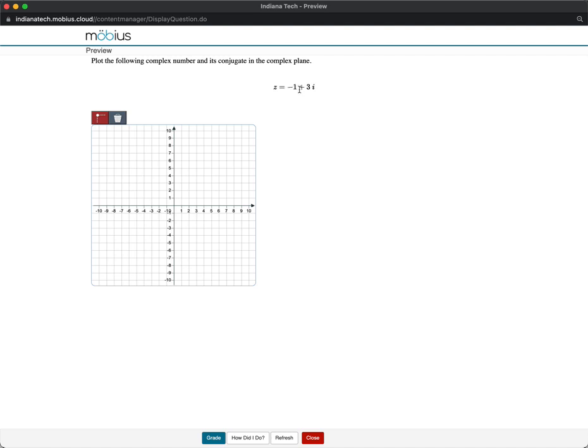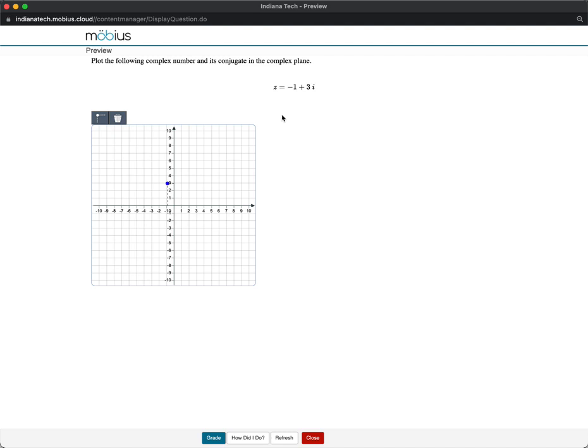So (-1, 3) is going to be right there. Again, we want to make sure that this plot tool is highlighted. It shows up in red. Then you just move your cursor, and there it is, and you plot it. You can see the point that we just plotted was in blue. Notice once we plotted that point, that plot tool goes away. So each time you want to plot a point, you have to make sure that the plot tool is selected, and then you go ahead.